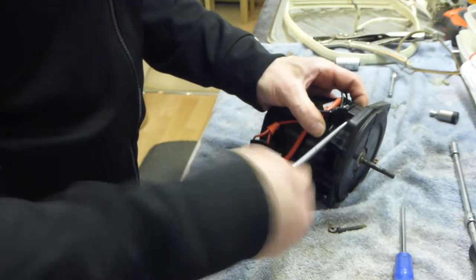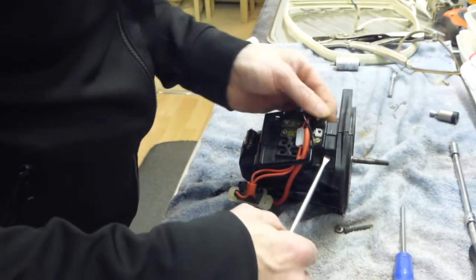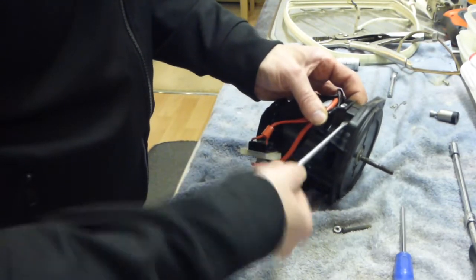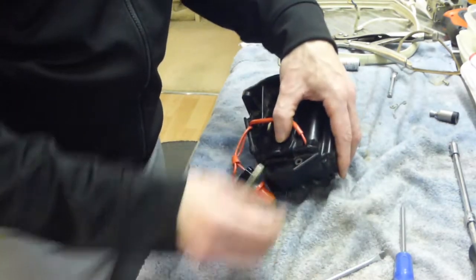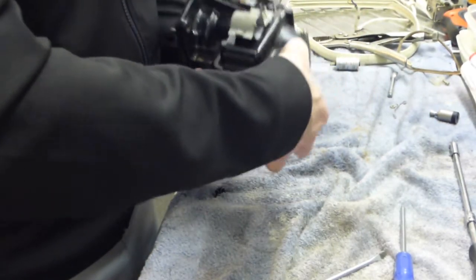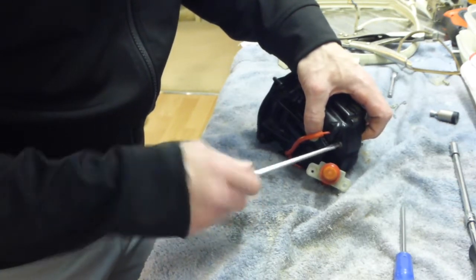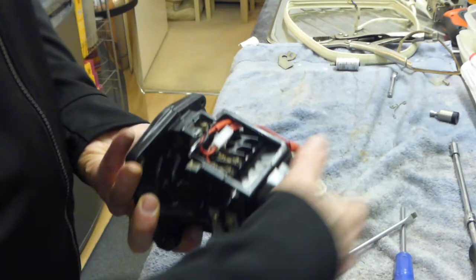So once again we're just going to do the screw up there, that's great, and then the rear one, so we'll put that back through, get our nut back on the other side, and tighten it up. So, essentially, that's the motor done.